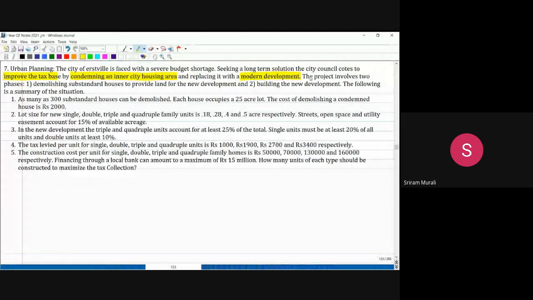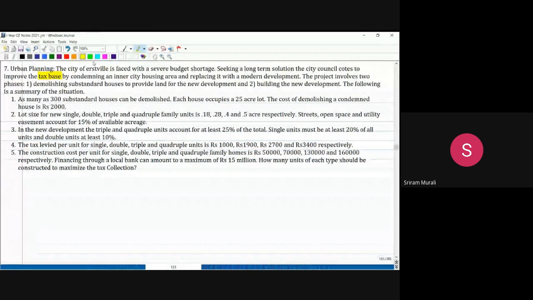But they are not going to demolish all the buildings. They will take only the buildings which are not in a standard structure. Substandard buildings, if any are found, can be demolished, where they want to bring this modern development. So that is the idea behind this project. Once they bring the modern development, automatically we want to generate the fund, finance.